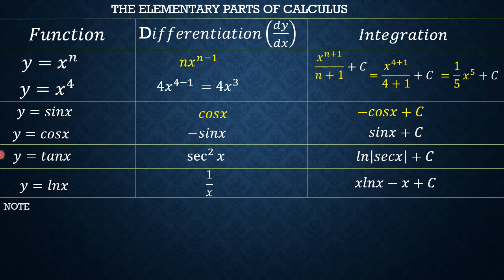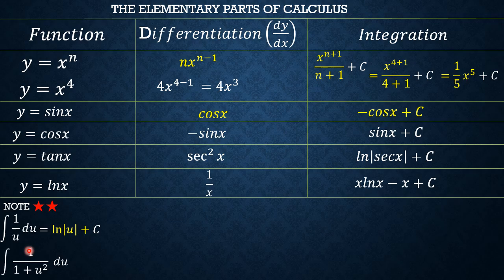An important note. Take note about what we're about to look at now, friends. Take note. It's super important, guys. Let's ask, what is the integral of 1 over u du, where this u is a linear function? What is this integral, guys? It gives us, from what we have here, this is it. We want to integrate this. Let's assume that our x is u. Want to integrate this guy. Just that it brings us back to the natural log of x. So this gives us the natural log of the absolute value of u plus c. The reason for this absolute value sign, guys, is to make sure that this u is not negative, since the natural log function is not defined for negative numbers.